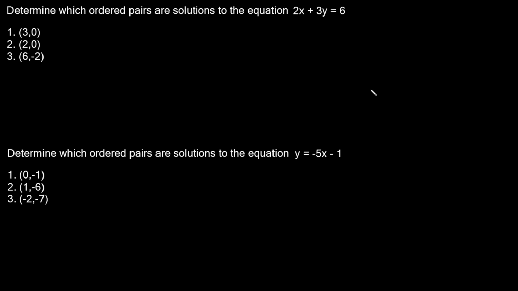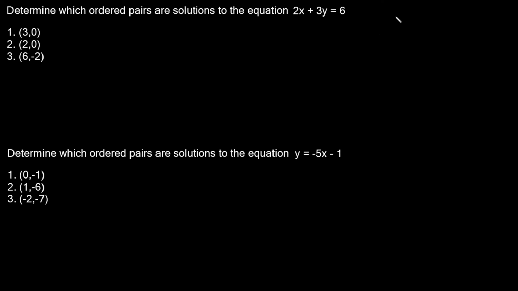So in this video, I'm going to teach you how to figure out which ordered pairs are solutions to an equation. Okay, so got a couple examples right here, but one thing I want to point out before jumping into the example is when you write an ordered pair, these are all ordered pairs, right? These are three different ordered pairs.